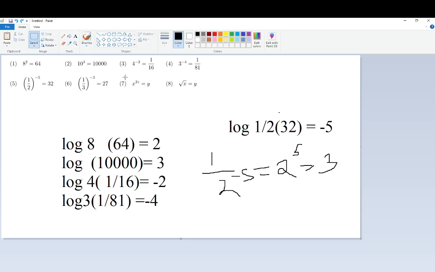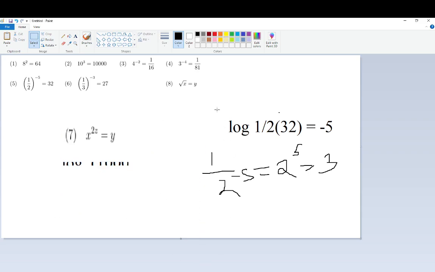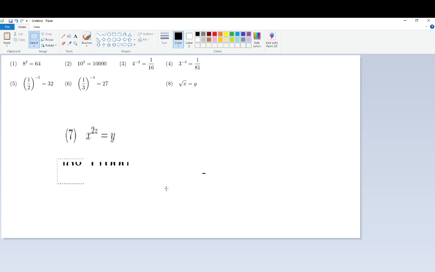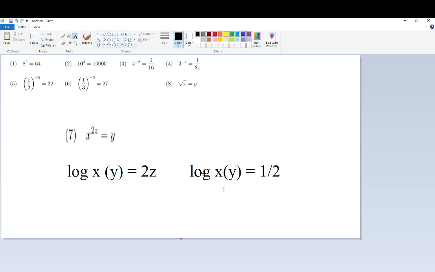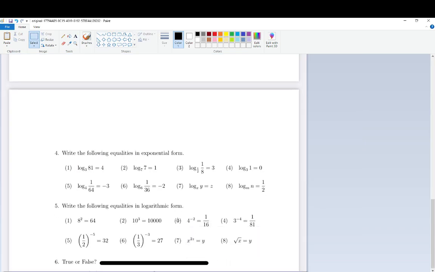And then it gets a little tiny bit complicated, but it's the same thing. You just got to find the base over and over again. The result's always on the right. So this is asking, what do I put over x to get y? So what do I do with log base x to get y? The answer in this case is 2 to the power 7. The next one is x to the half, right? So what do I have to put over x to get this y? Apparently, it's that square root, the half. A little bit complicated when they're letters. It's just really an exercise of rewriting it the same way over and over again.